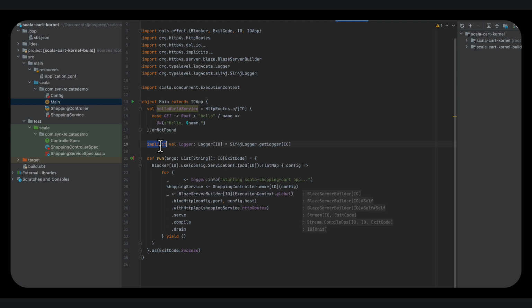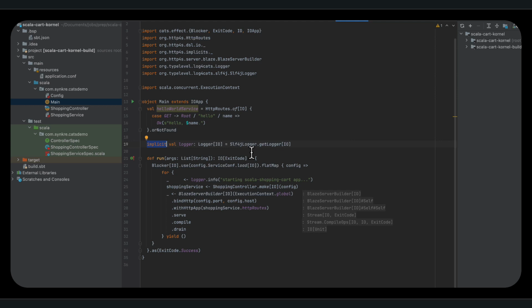Like here, there's an implicit declaration for Logger, right? That's what most people end up doing when they use implicits. They manually declare an implicit. But with major libraries such as Cats, what you typically have to do is much simpler.